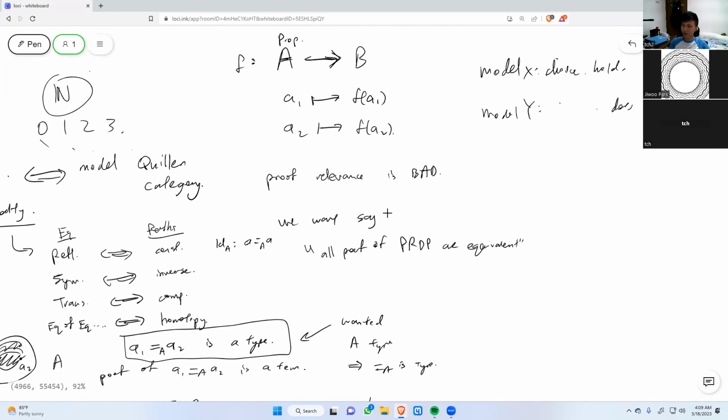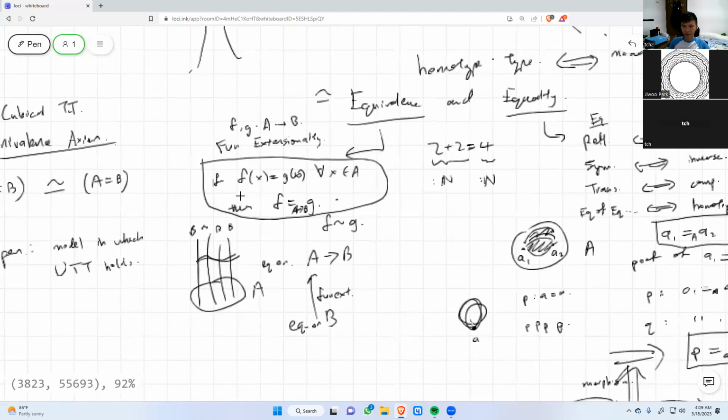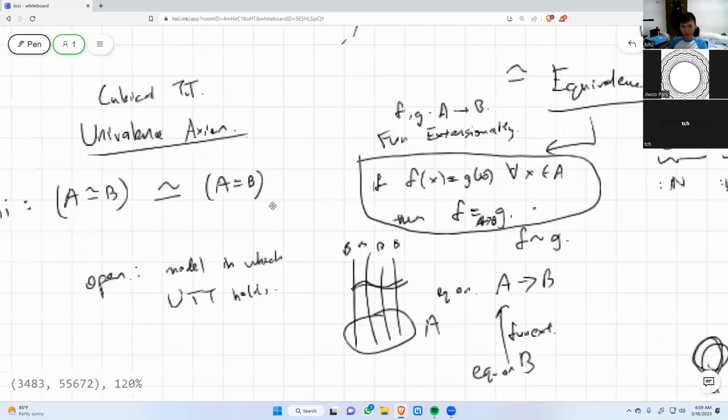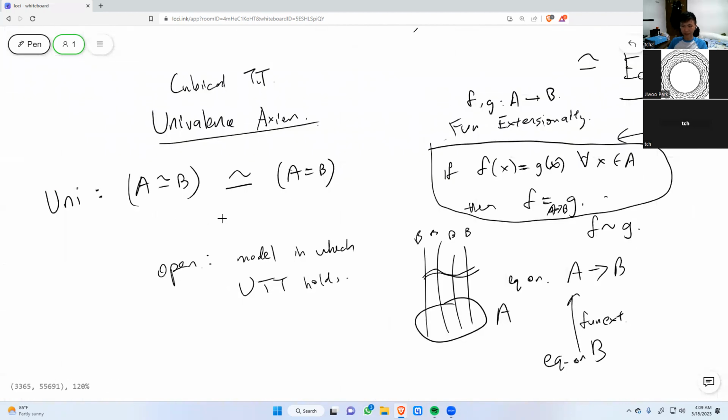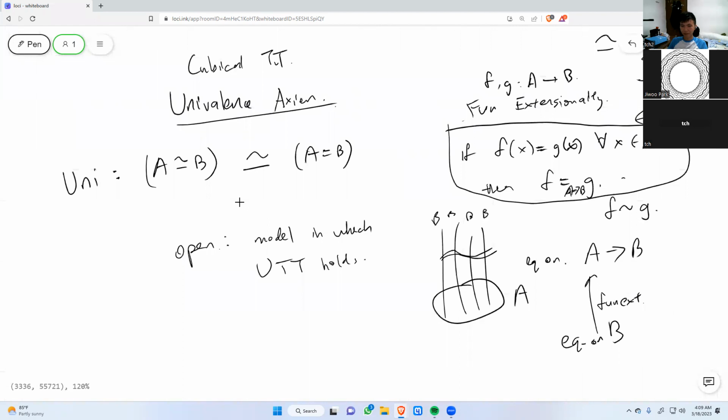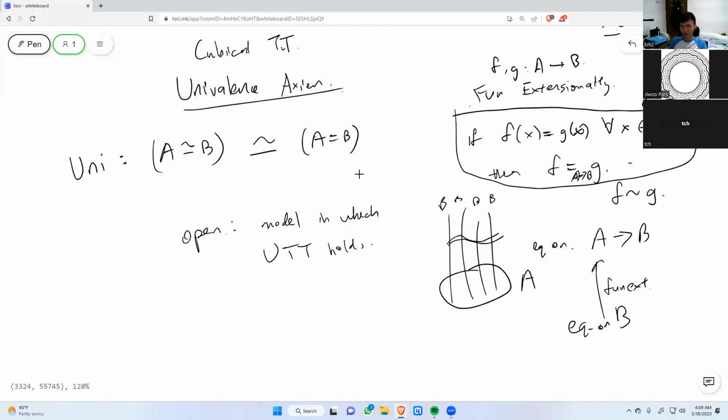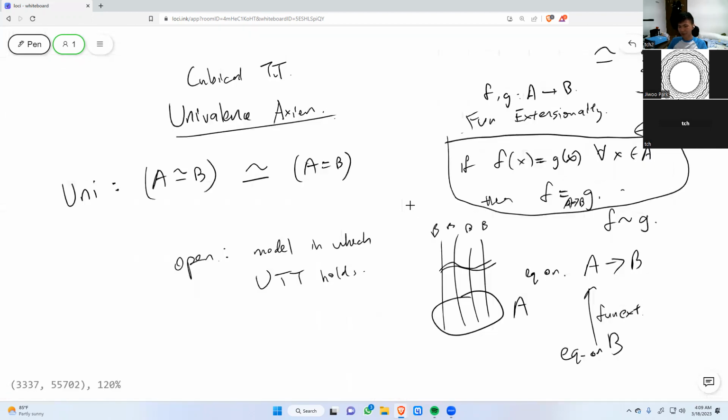So the axiom of choice is a bit contentious, right? There are different models in which choice holds or does not hold. Likewise, there's a model where the univalence axiom holds, and it's basically a choice whether we want to put that in the theory or not. Maybe there's a model in which univalence does not hold, and then the math that we can do with that model is quite limited. So we are looking for a model where univalence holds because the math we can do with that has more freedom.